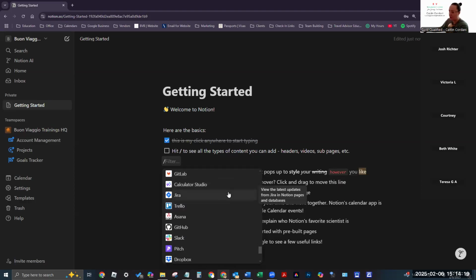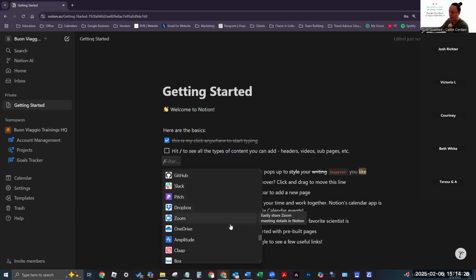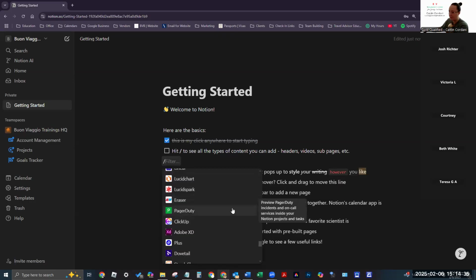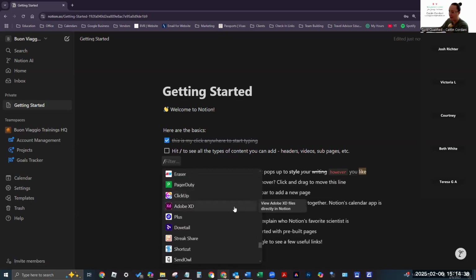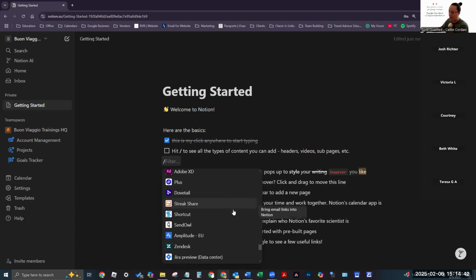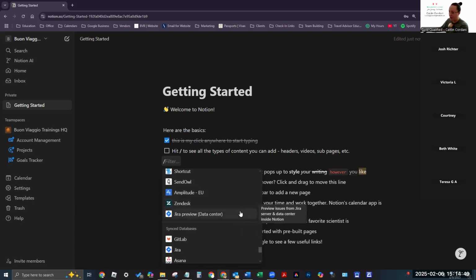Calculator Studio, Jira, Trello, Asana, GitHub, Slack, Pitch, Dropbox, Zoom, OneDrive, Amplitude, Clap, Box, Linear, Lucidchart, LucidSpark, Eraser, PagerDuty, ClickUp, Adobe XD, Plus, Dovetail, StreakShare, Shortcut, SendOwl, Amplitude EU, Zendesk, and Jira Preview, which is a data center.